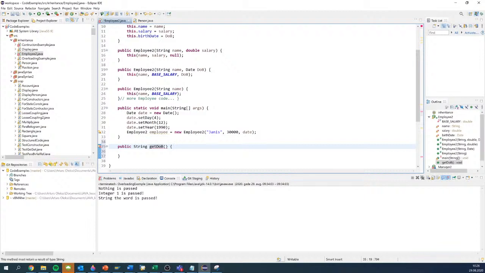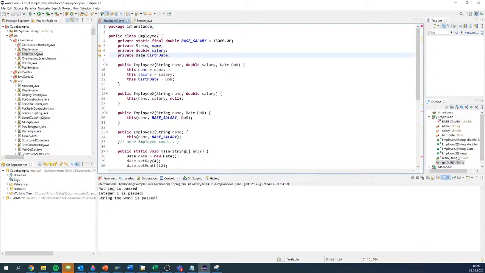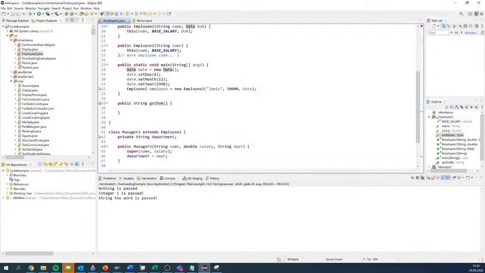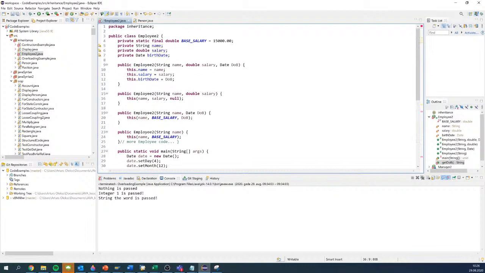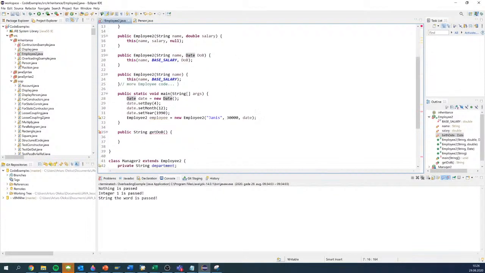But we don't want this date to be returned as the object, because for example we want to have just a simple day, month and year, for example. Yeah, we want to have such output. We don't need such outputs with strange classes and so on. We just want to have the basic output, and in this case, of course, we can return the string.